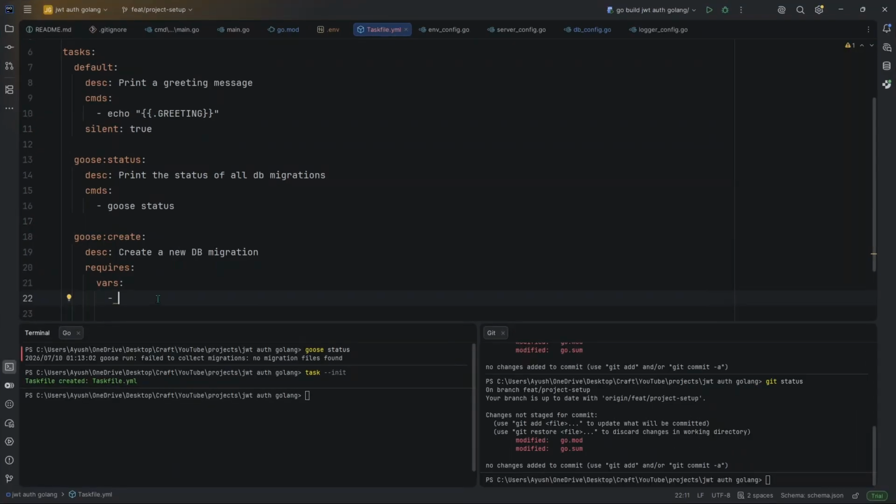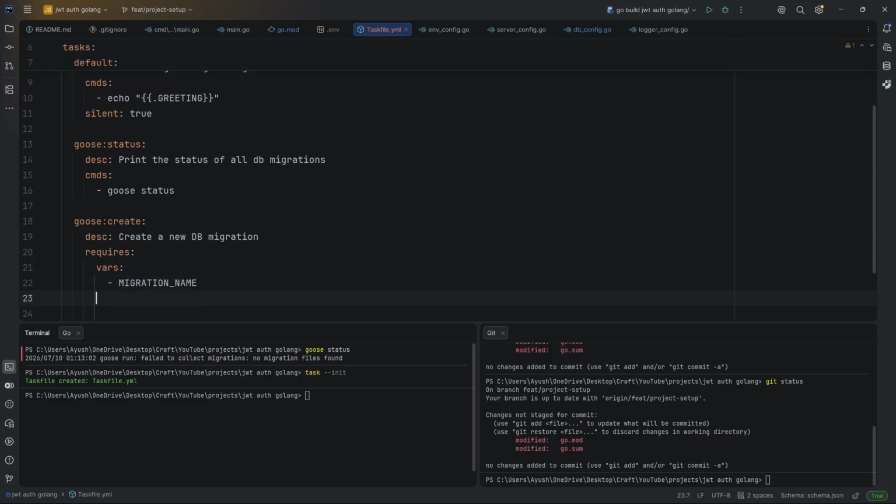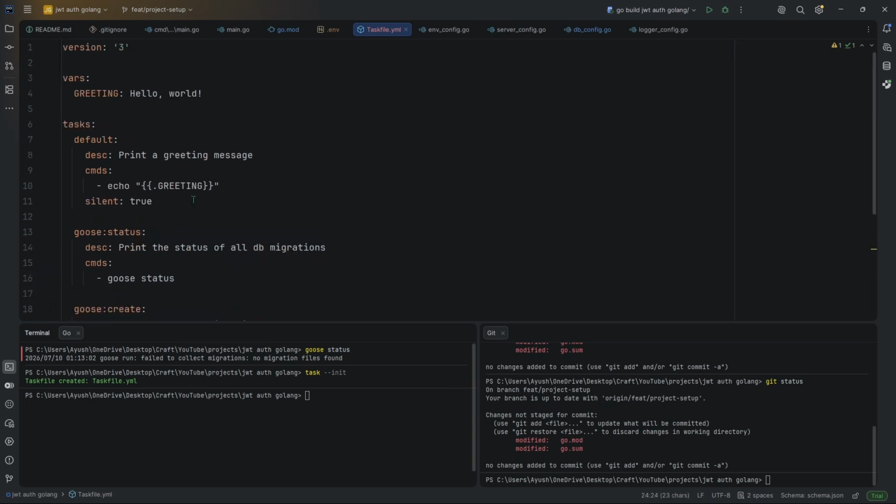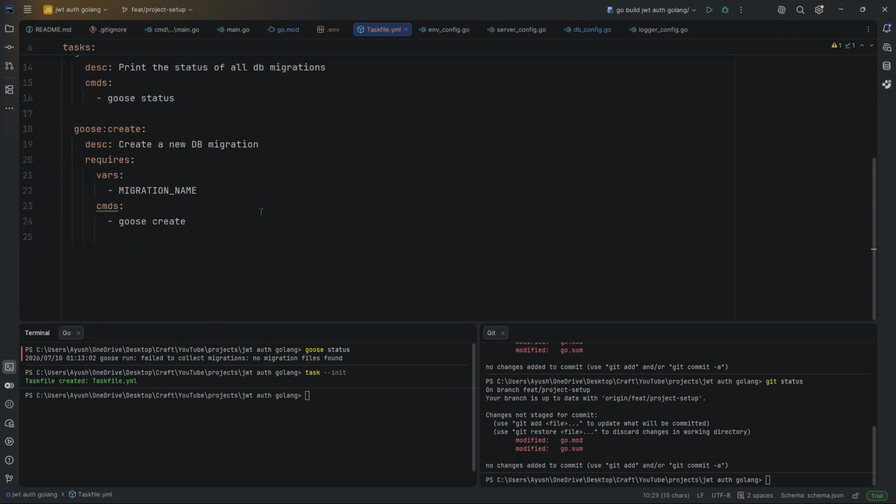So it will require this migration name as the input variable, and the command that it will run is the goose create command. In order to use this variable inside the command, you can follow this sort of approach. And next we have to specify the dialect, which is SQL. Alright, so that is how we created another task which will help us to create a new database migration.